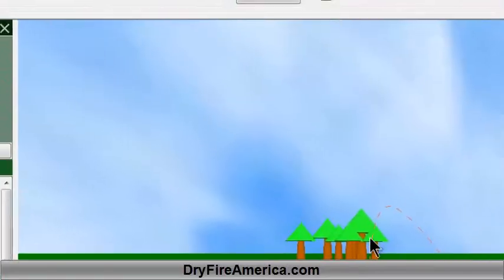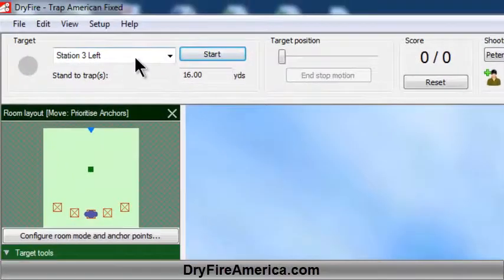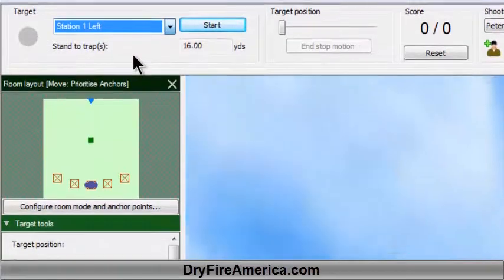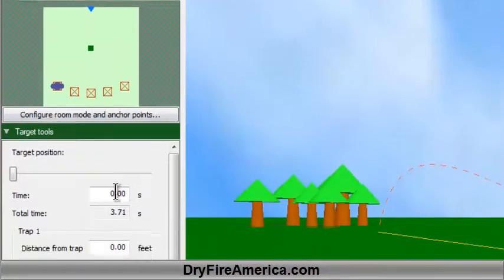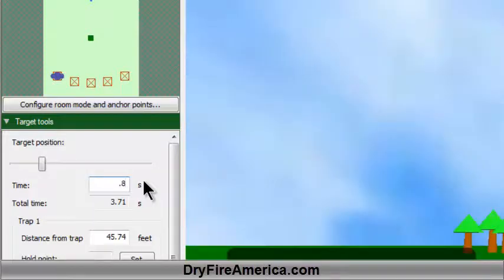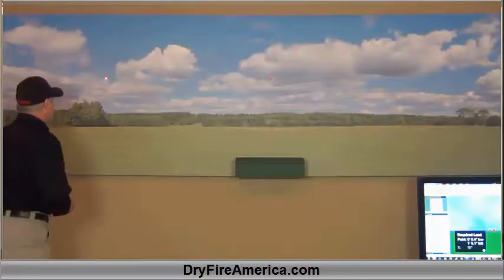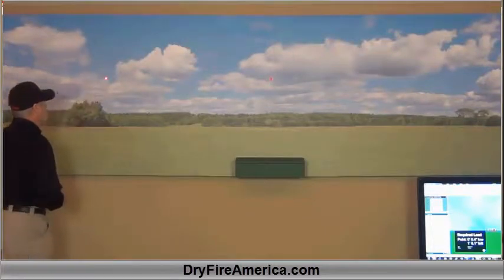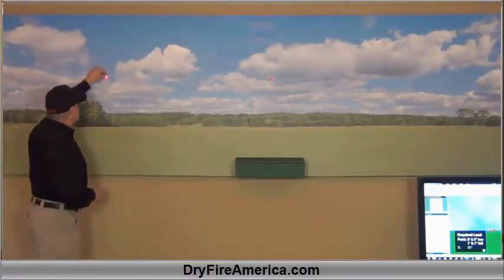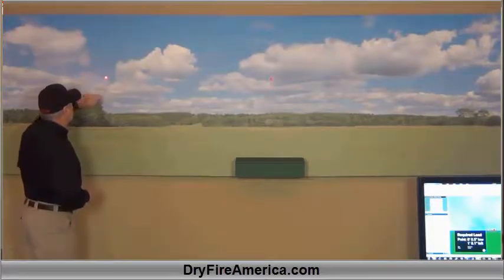All right, now I'm going to go back up to the target window, and I'm going to select Station 1 left. And this time I'm going to go down to Target Tools, and it'll take this target about 88 hundredths of a second to get to the same place because it's traveling at an angle to you. So if I put in 0.88, Tom, let me just change that to 0.89. I can see that would be a little more accurate. Here we are. Okay, now Tom's going to put that mark up there on Station 1 hard left.